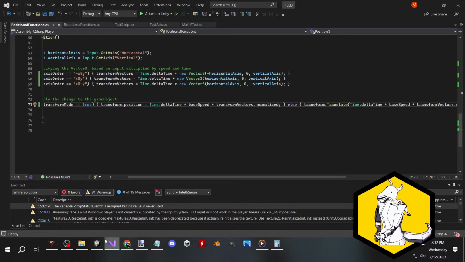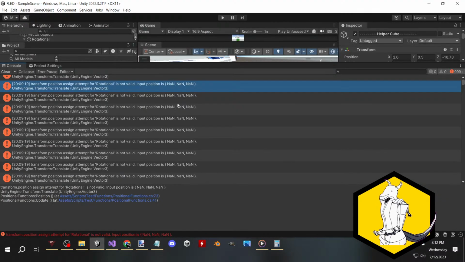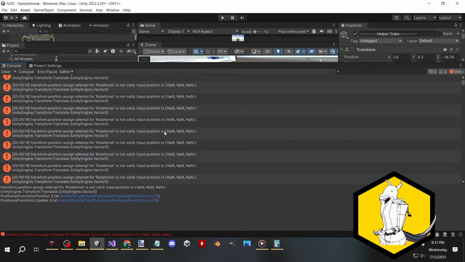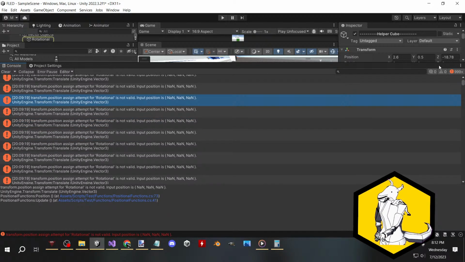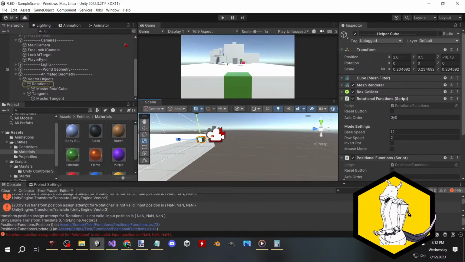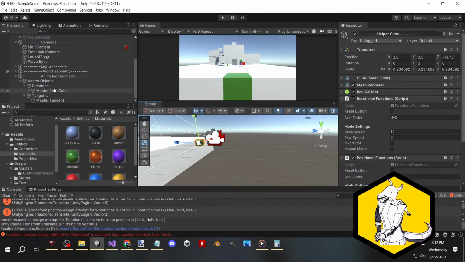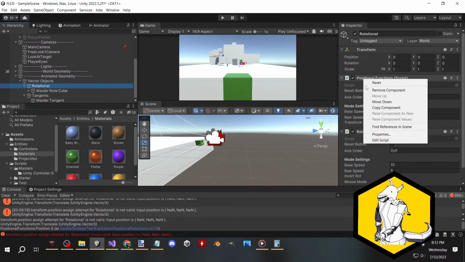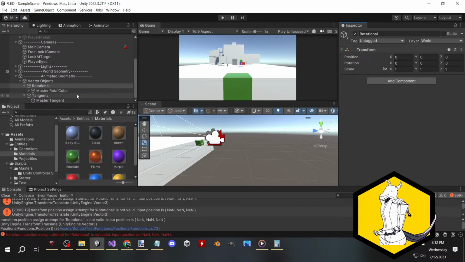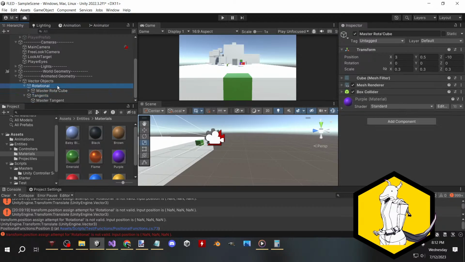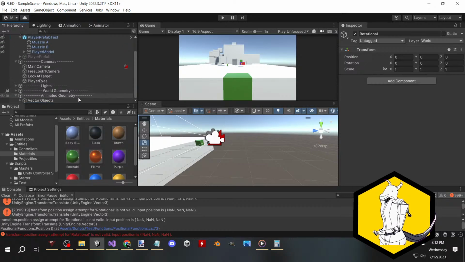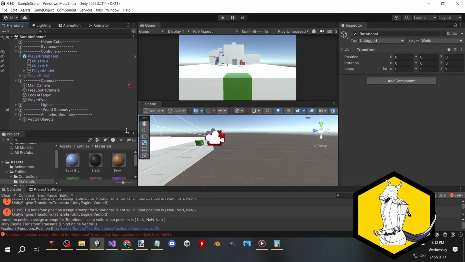My installation, I think, might be a little screwed up. I'm assuming this is for the other object. I think this right here is part of the problem. One of those vector objects. Still want to keep those.